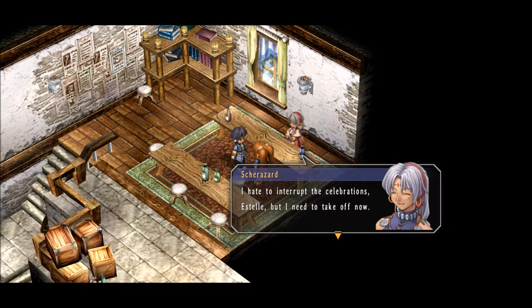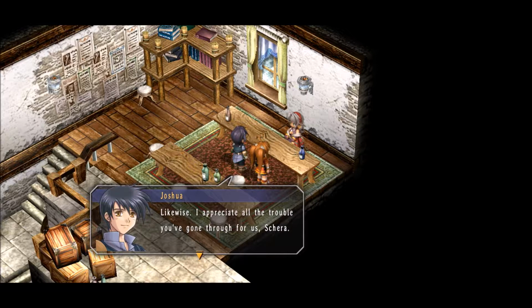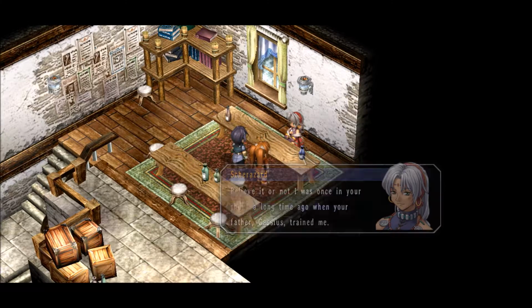I hate to interrupt the celebrations, Estelle, but I need to take off now. I have some backed up work that needs my immediate attention. We understand. You've been spending a lot of extra hours working with us during this busy time for the guild. For you now, Shara, I just want to say thanks. Likewise, I appreciate all the trouble you've gone through with us, Shara. Don't mention it. Training new recruits is one of the bracer's many duties. Believe it or not, I was once in your shoes when your father, Cassius, trained me.